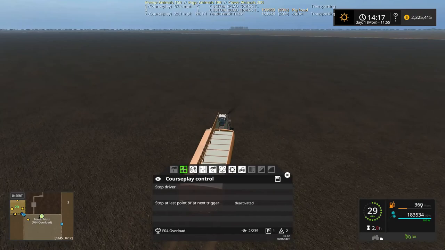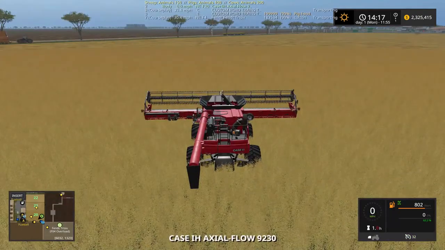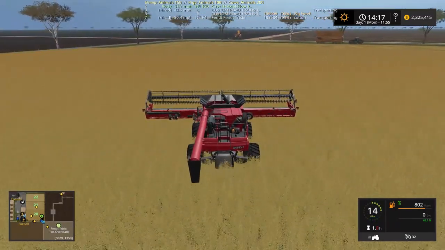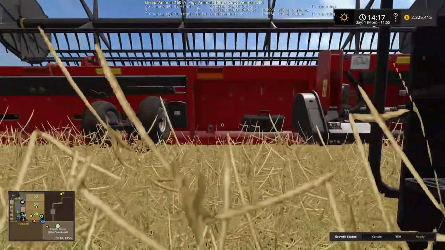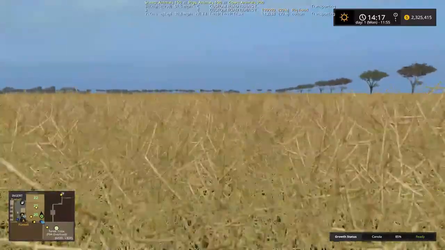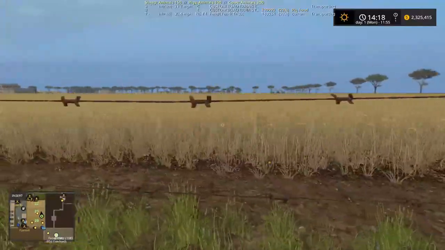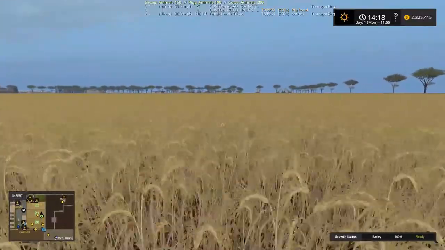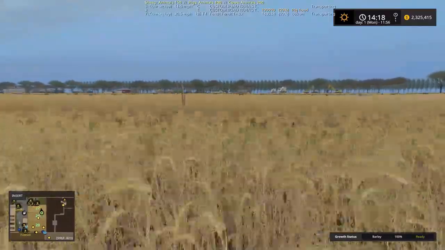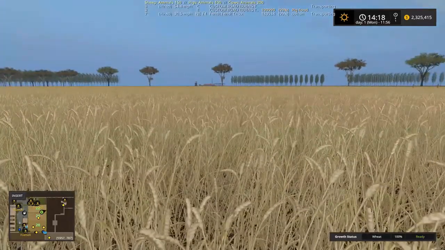Now he's got fuel in him. He hasn't worked as hard as the other guys. All right, let's get this guy going here. Let's see what we've got on this field. This is canola. All right, canola here. Let's see what's on the other fields. This is barley. They're all different. Great. I'll have to do them one at a time. And wheat. Yeah, they're all different, so I'm going to have to do them one at a time.